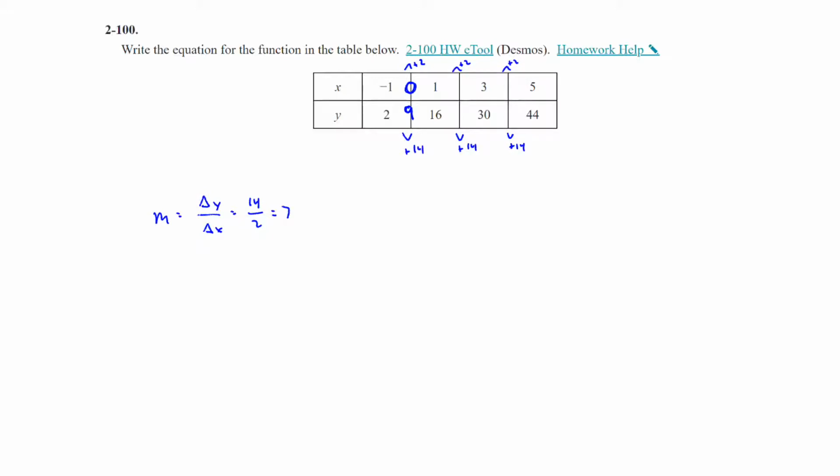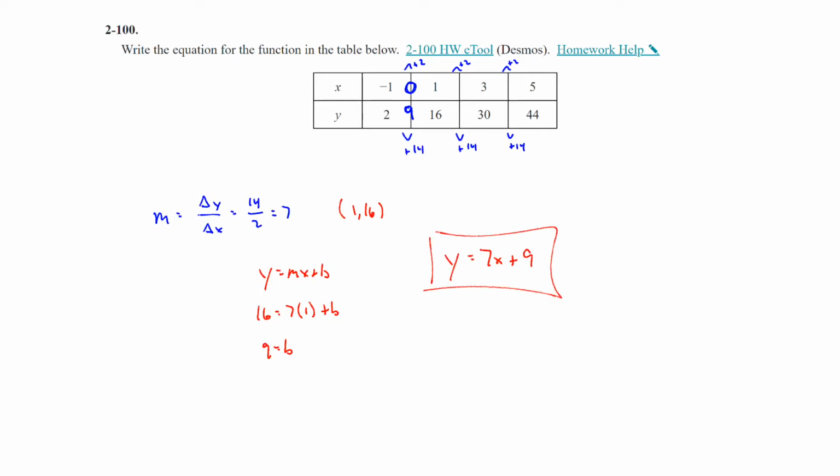Another way is you could take one of your points and your slope and plug it into your equation and solve that way as well. So we have a couple options in terms of how we want to do this. We subtract the 7, and that would give us 9 is equal to b. And same thing that we got just a second ago using the table. Y is equal to 7x plus 9. So once again, different ways to approach this problem in terms of how you see it and what you recognize.